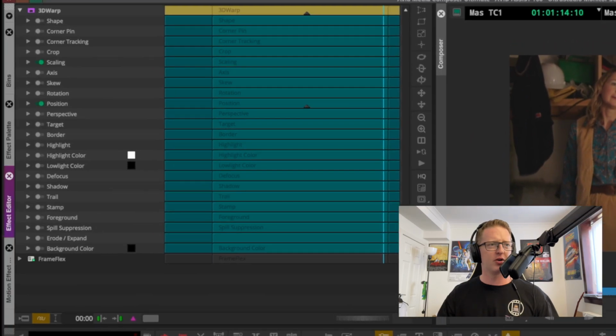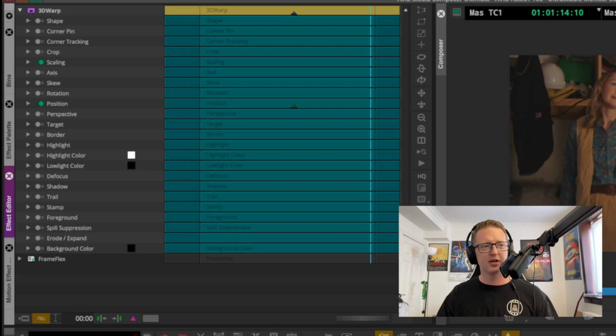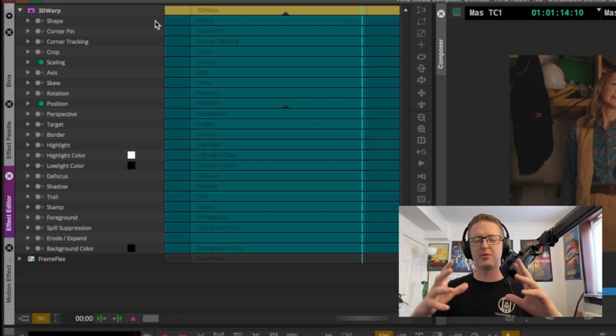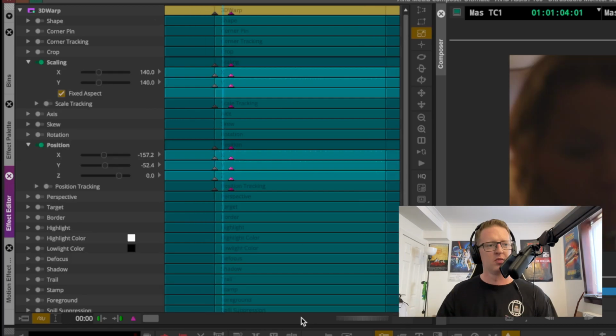Now, rounding out our tour of the effect editor before we move on to the next effect, down here, coming down from our buttons, we have this little slider which allows us to move forward and backward on our timeline. All of these different rows here are for each parameter. The top one is global, and this bright area here in the middle is our shot. So before and after that is the same shot, but what's not represented in the timeline.